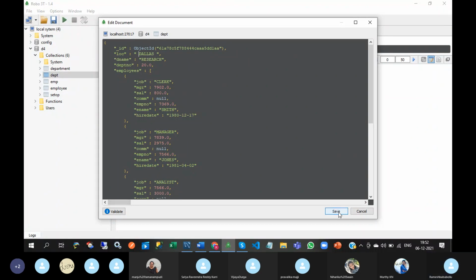See this, dull loss. Here one space is there in the beginning and one more space is there at the end of this.